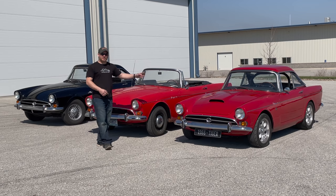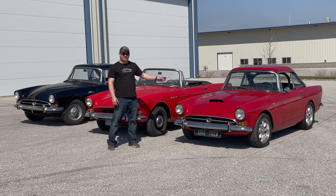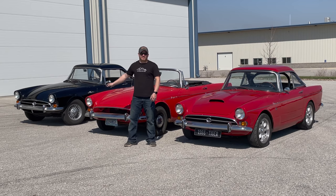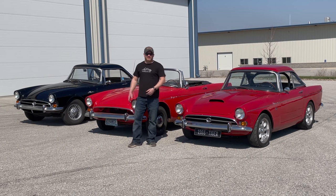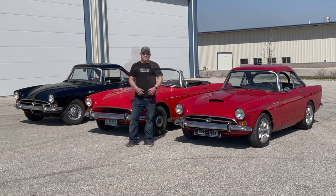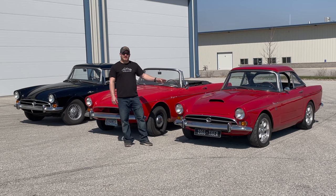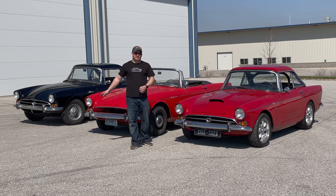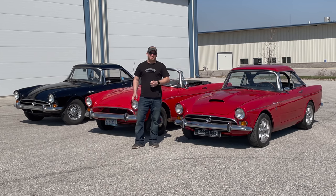When you're going down the highway it's great to have the power and the gearing of the Tigers, but in parking lots and lower speed the Alpine is much more maneuverable. If you live in the city, an Alpine is probably a better choice for you, but if you need to conquer longer distances the Tiger is the one that you want — the engine will be less high-strung at high speeds. So I'm going to take all three of these cars, throw them on the dyno, and we'll see how they differ in horsepower.